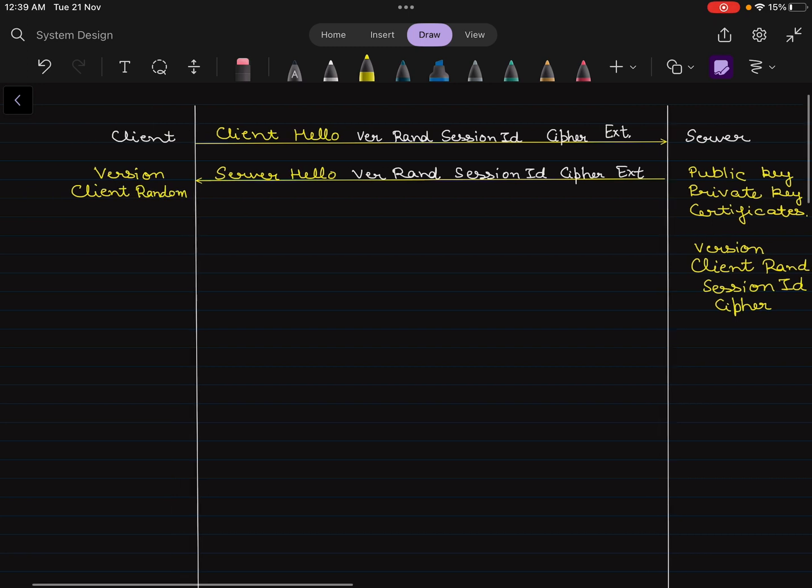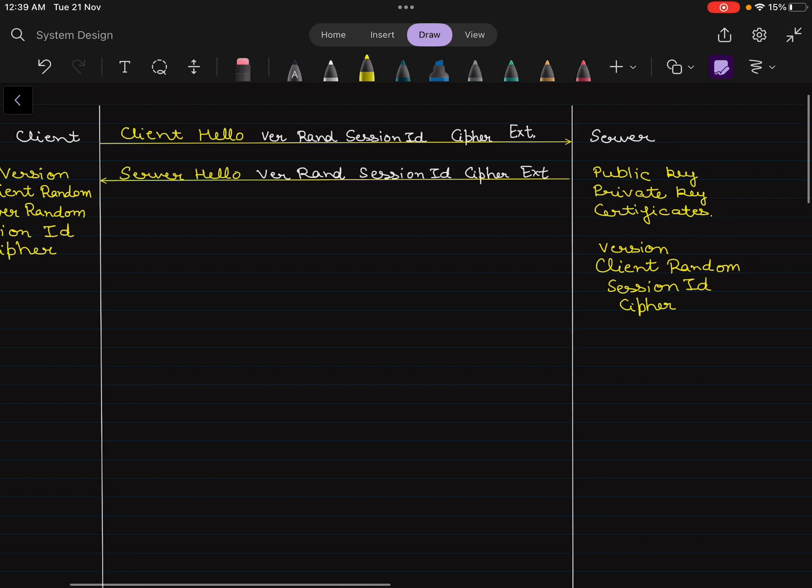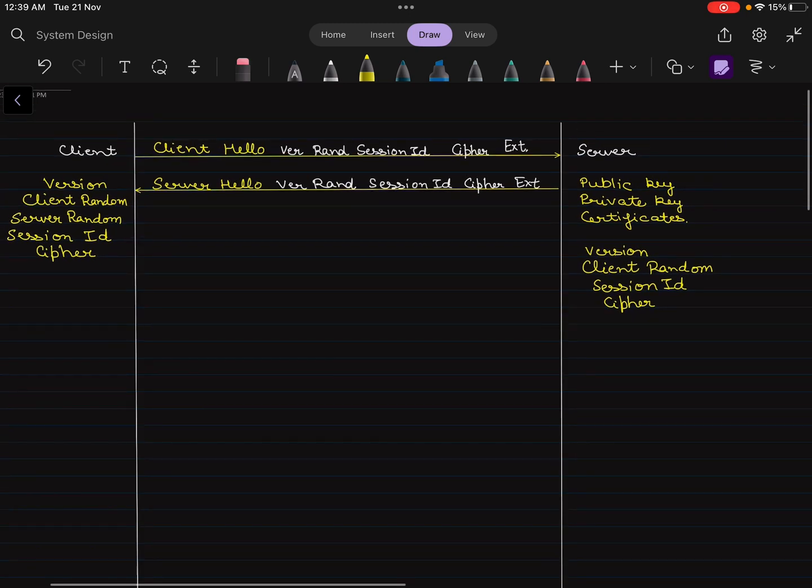Then it will have the server random, which it just received. Now it will have the session ID too, and it will have the cipher. So the client also has this information. The server will have the server random as well, which it has generated.